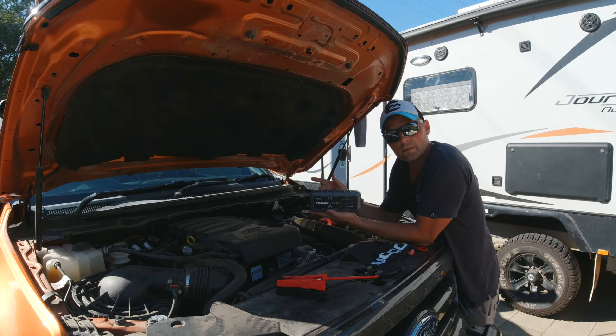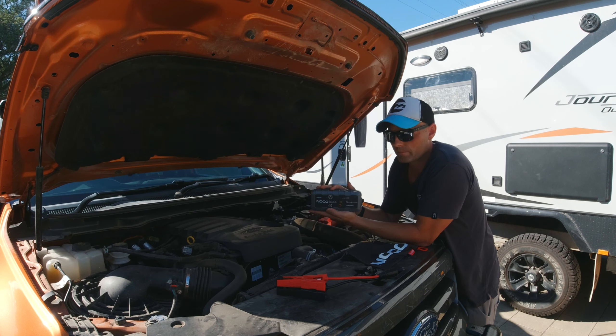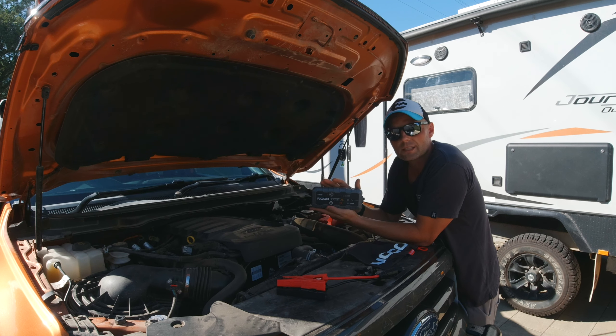So if your battery is completely flat and you have to use the boost mode, which I'll go into later, that will put in 1,500 amps of power to try and get your battery started. There are a couple of ways to charge this device — you can charge it via the cigarette lighter socket in your car, which they claim takes about 4.5 hours for a complete charge. You can also charge it via a 240-volt plug, or any plug with a USB slot. The 12-volt charger provided is only rated at 2 amps, so if you have a 4 or 5 amp plug, you'll cut your charging time in half. They claim that once charged, it will not need recharging for at least one year.